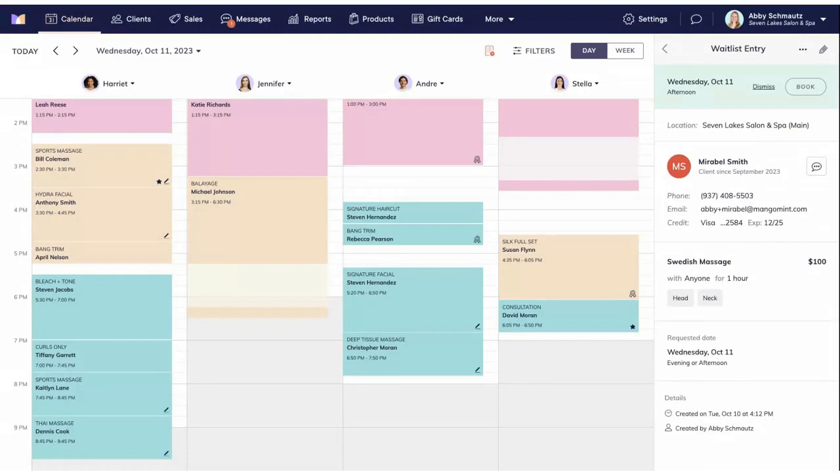So next, I want to also show you guys what this looks like in online booking as if you were a client. So let me share my other tab with you. Just give me one moment. All right, and I'm going to show you my other tab here that has the online booking.